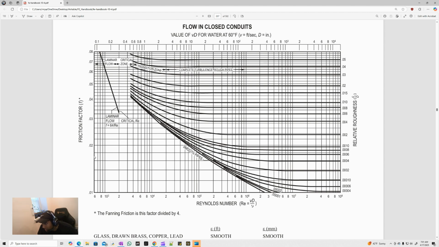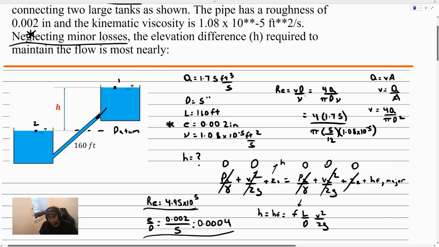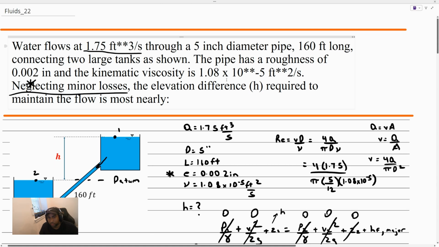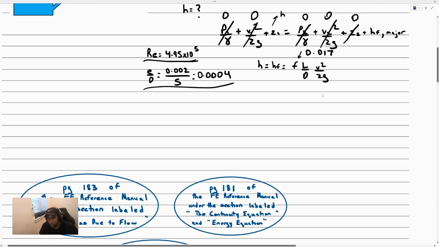Each of these little lines here looks like 2, so this is 10, 12, 14, 16, 18, 20. We're right around here between 16 and 18. I'll call it 17. So our friction factor is f = 0.017. Okay, now we're ready to go ahead and plug in all our numbers.